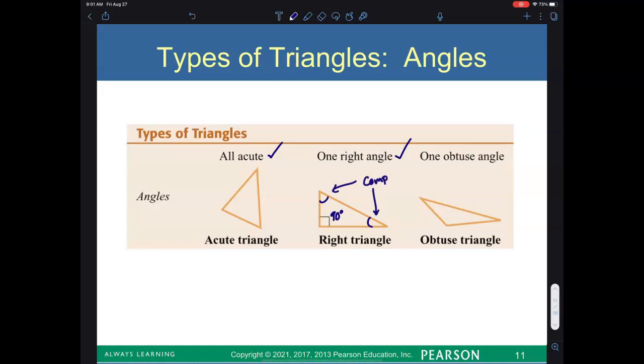All right, so then if we move on to our last triangle, if I have that one angle be larger than 90 degrees, then it's called an obtuse angle, and we have an obtuse triangle. And that's where this one angle is larger than 90, but of course only one angle can be equal to or larger than 90, since the other 2 then have to add up to the rest to get to 180. And you can imagine then that if you do have a big angle that's even more than 90 degrees, the other two angles are starting to get pretty small.